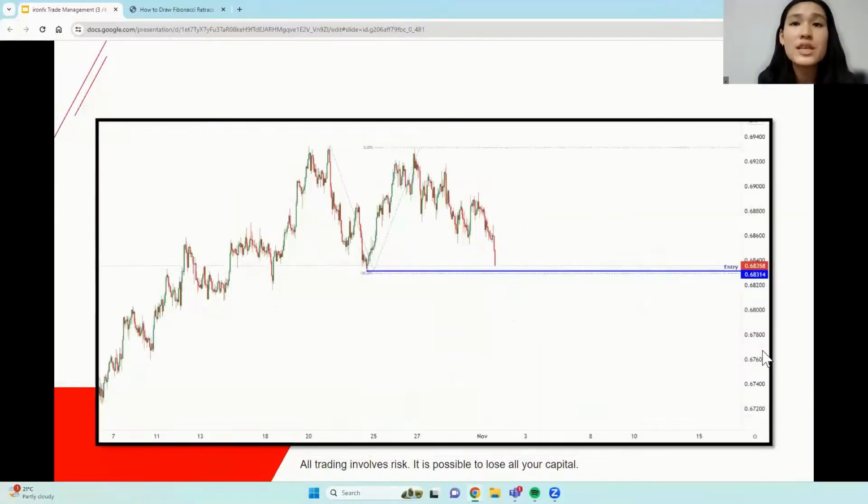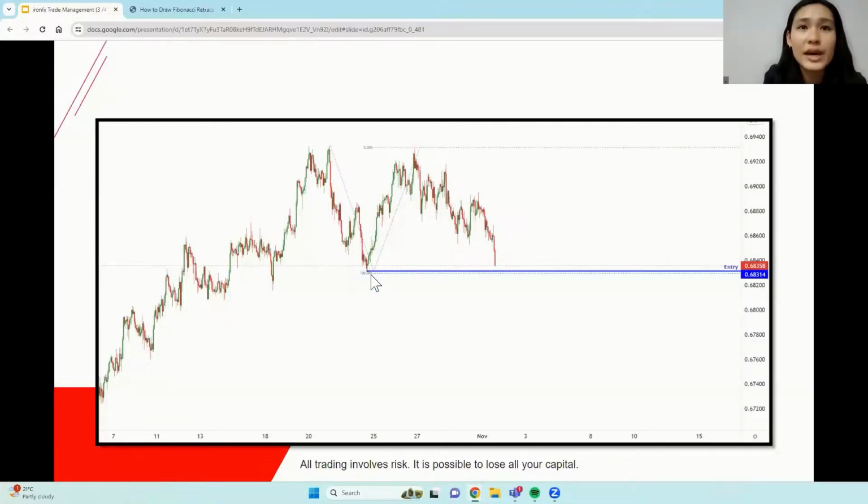Okay, so here's an example from a chart. Our entry level in this case is a swing low, at this swing low at 0.68314. And we are noticing that we do have a Fibonacci projection level. I'll go through Fibonacci projection a bit during our chart analysis, but basically you're looking for a flash kind of shape. So you see here, there's like a lightning bolt shape, okay?